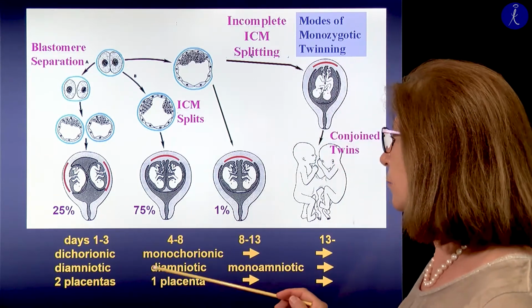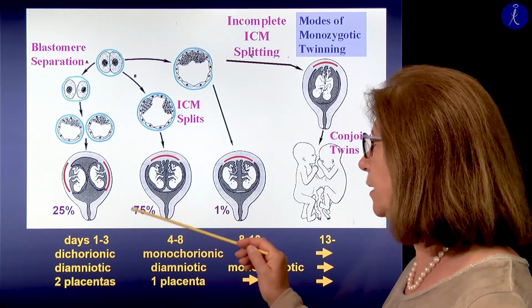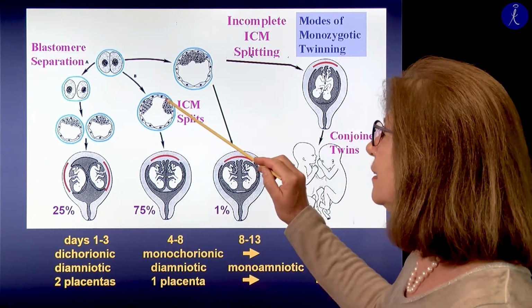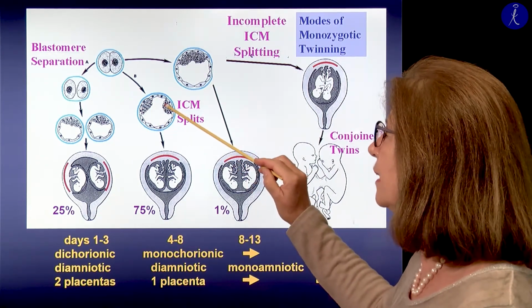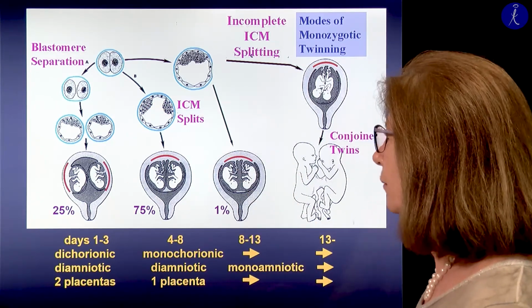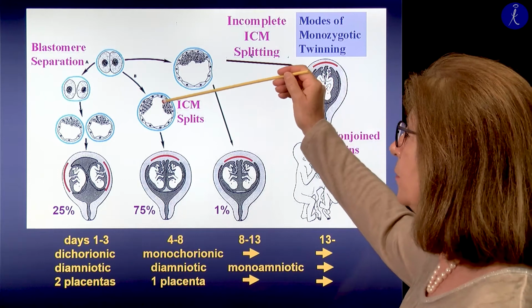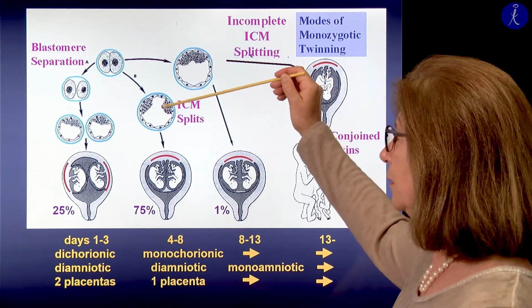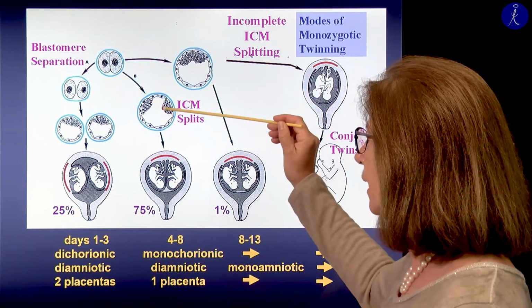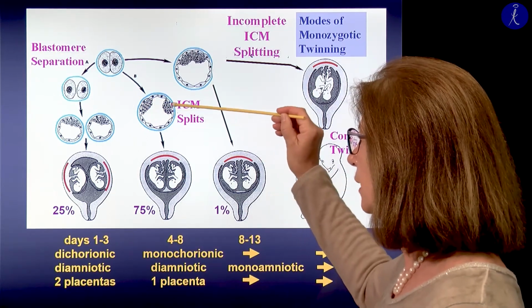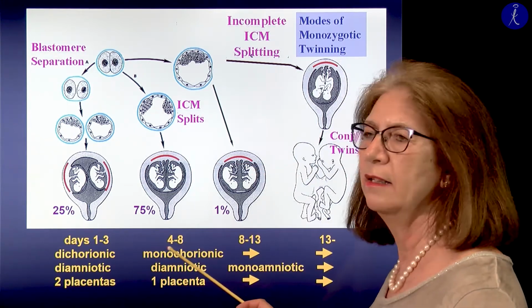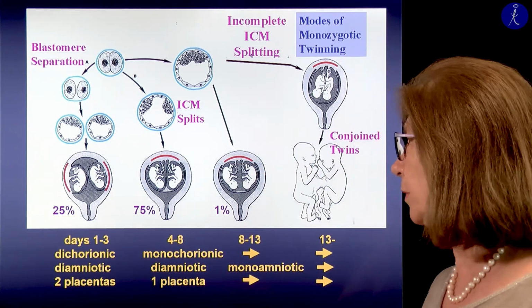Most of the monozygotic twins, about 3/4 of these, will form so that when the blastocyst is formed, within the blastocyst the inner cell mass duplicates. What will you have then? Then from the inner cell mass you will have 2 bilaminar germ discs, so that means you will have 2 amnions, but 1 chorion around them and 1 placenta. Right? This separation happens at the end of the first week.